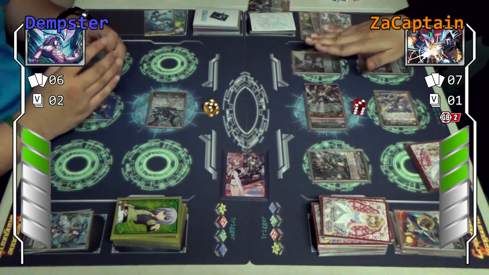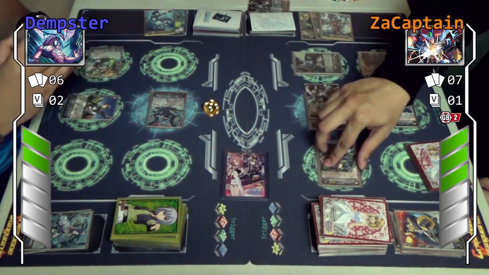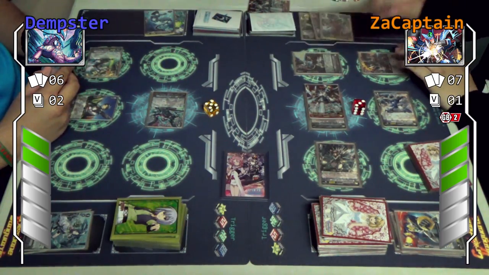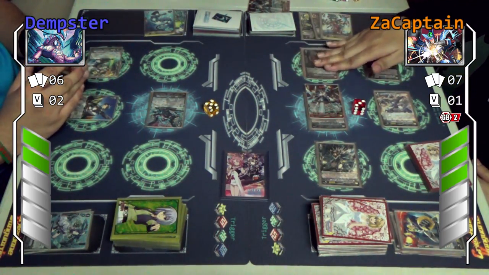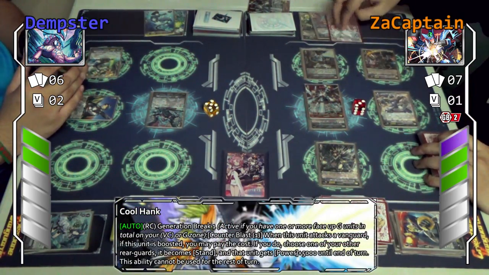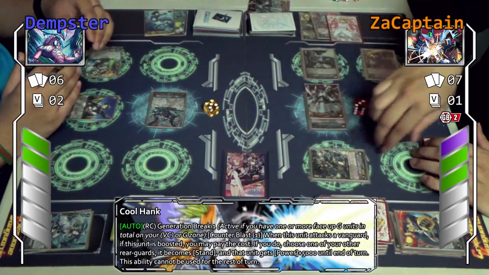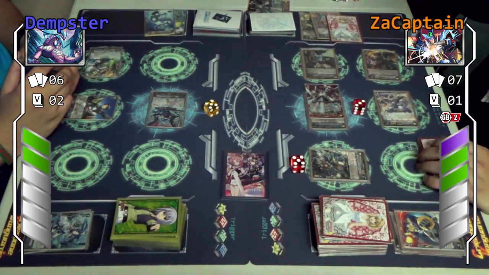Anyways, Cool Hang will get the skill. Alright, so this one will attack nothing. Nothing happens here. Okay. So this one will now attack. Cool Hang's skill: when this unit attacks the Vanguard, if this unit is boosted, I may pay the cost, which is Counter Blast 1. If I do, choose a Rigard, stand, plus 5k. And then through my Alkis skill, I choose 2 units plus 4k.